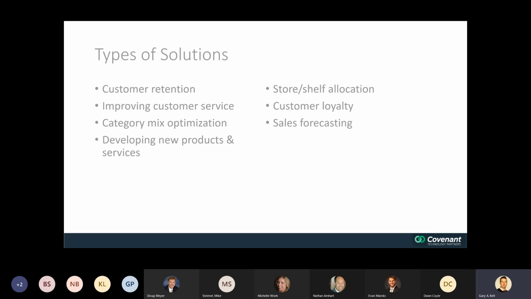The other thing that people are doing a lot of, you've probably seen these on a lot of websites recently, are the chat bots that pop up and use some machine learning and some natural language text processing to allow you to kind of chat with a virtual agent, answer questions, and kind of a more natural interaction than trying to type in search query terms within a search box on a website, for example. The next one, the category mix optimization, I think is very interesting and may be applicable to your organizations.